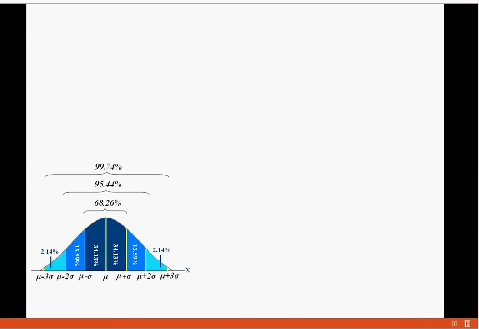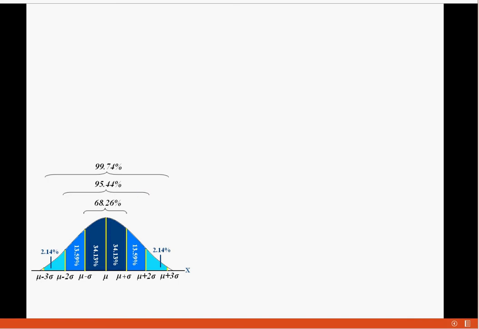But this chart gave us the percentage values here and the corresponding information about the standard deviation or z-score, and 1 standard deviation corresponds to this percentage number, 2 standard deviations correspond to this percentage number, and so on and so forth.